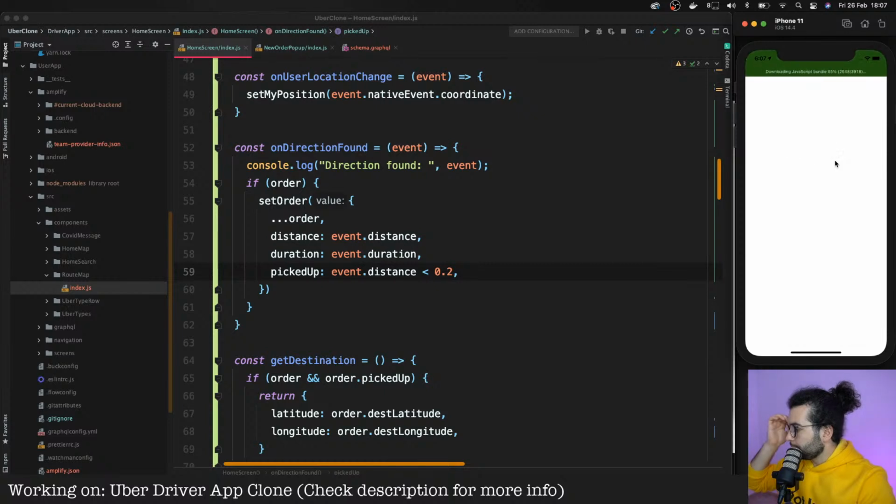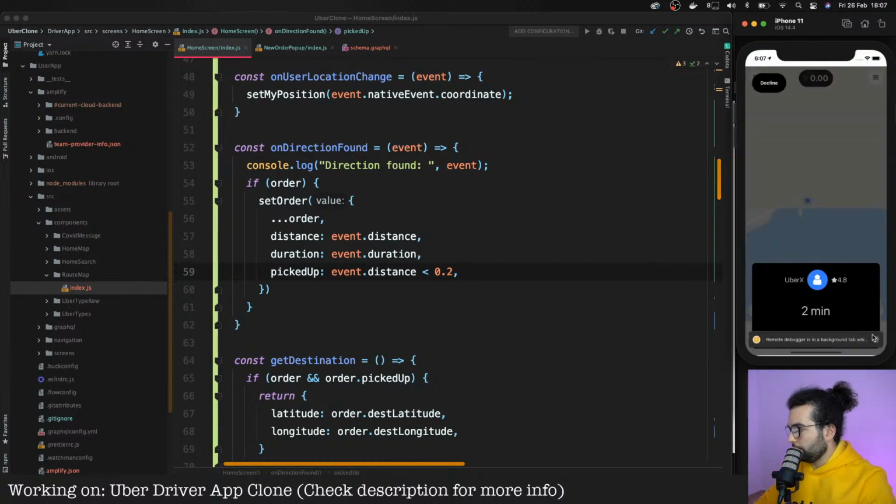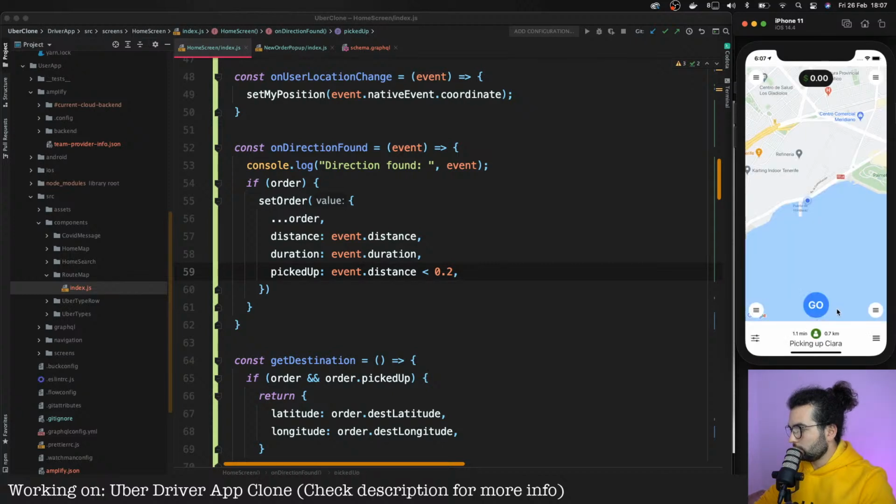And the app crashed. Okay, we take this one: picking up, dropping off, picking up and dropping off. Oh, it switches. Okay. I know how to fix it.